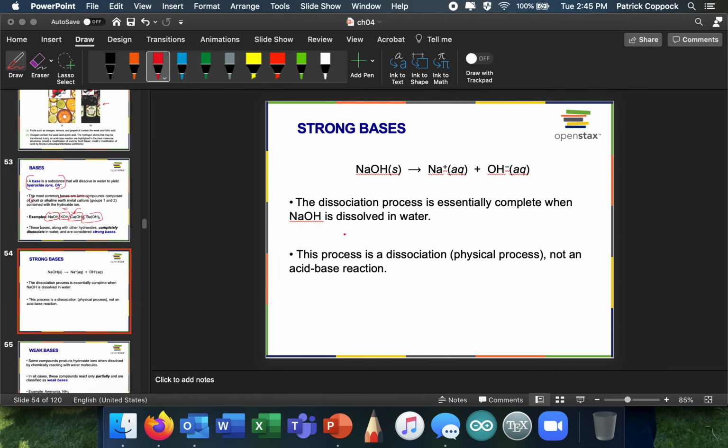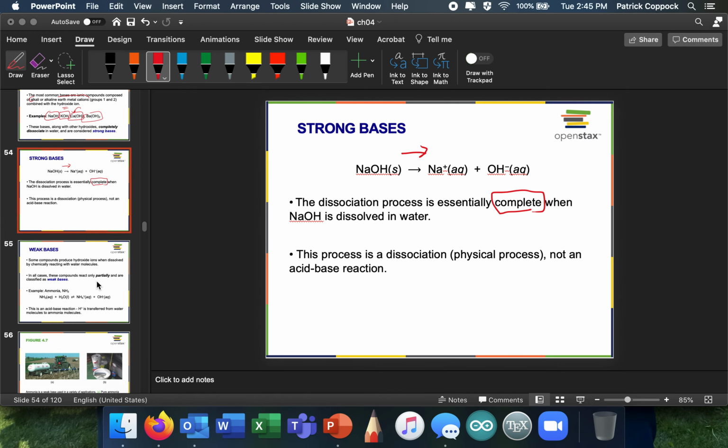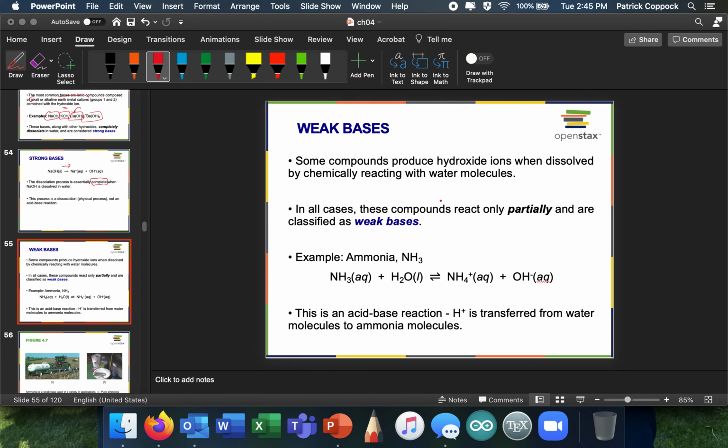Now, a strong base is a base that dissolves completely, just like a strong acid. So sodium hydroxide is a strong base, which means that it all goes to sodium and hydroxide dissolved in water. Weak bases are ones that do not go completely, and as an example, ammonia is a weak base, and it turns out that weak bases have a prominent presence of the actual base. So we don't have all of the base taking on a proton and becoming ammonium.